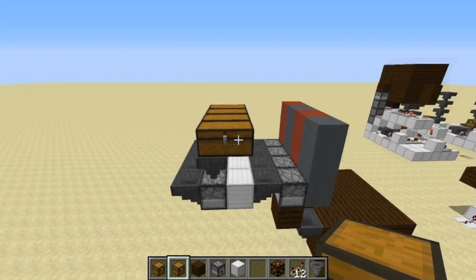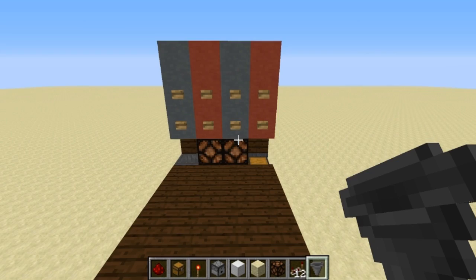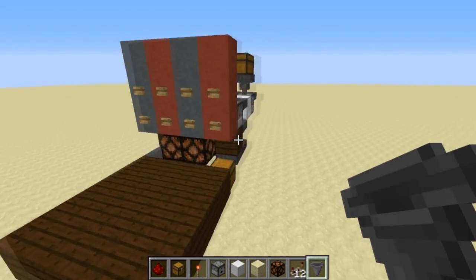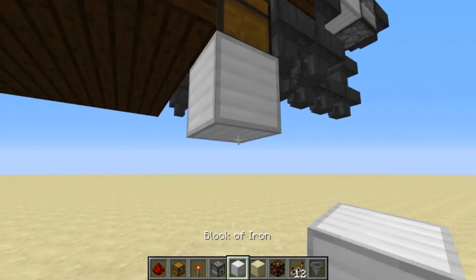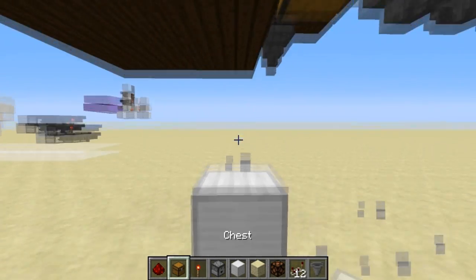Alright, so now from a cross section your build should look a little bit like that. Okay, now we're going to make the system that will collect any items that aren't paid for, and also the item sorter on the input side. So on the right hand side here, we're going to come down from this chest 1, 2, 3 blocks and over 1. Get rid of those.